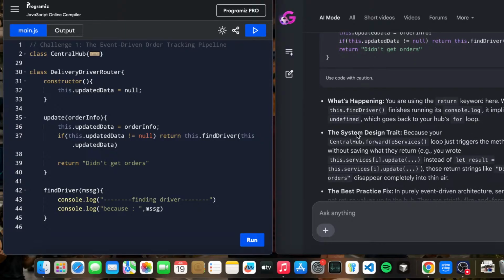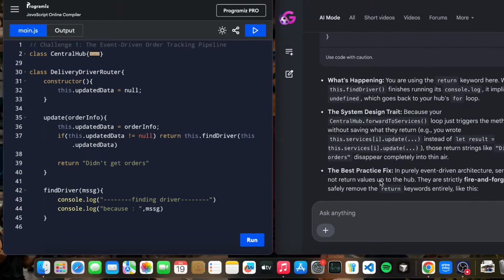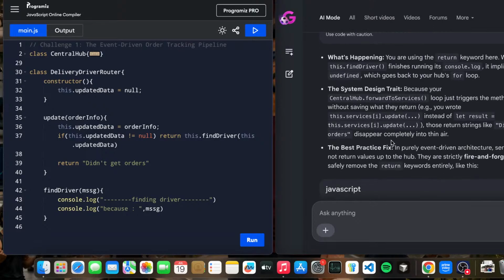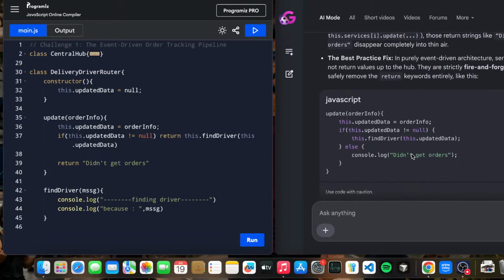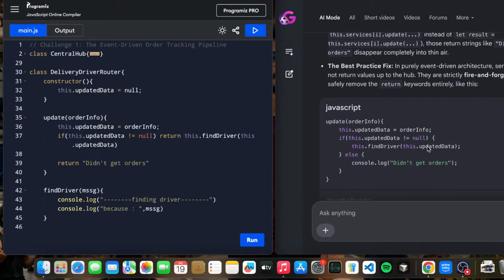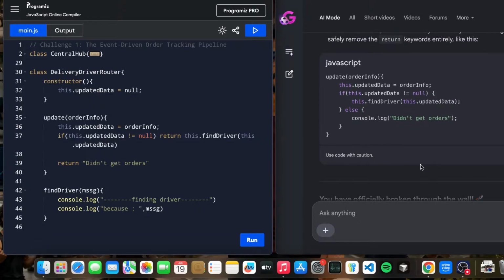So the system design trait: your central hub's forwarding loop triggers the method without saving what they return. Example, you wrote this.services. The return didn't disappear completely into thin air. The best practice is to check if it is not null, so this.findDriver.